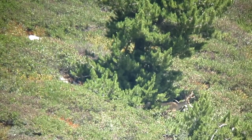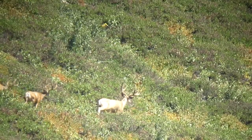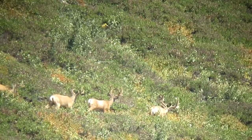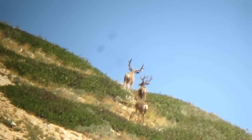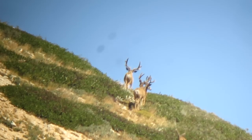Just trying to make a game plan and a plan of attack on which route I want to take. I got some does over here to my left that might get in the way of that, so just gonna sit and watch and see what they do right here for a couple minutes. But this is getting fun. The wind is blowing uphill, and I'm gonna try to get high above these deer and glass them. They gotta be bedded over there somewhere.